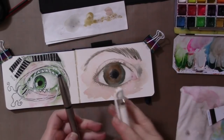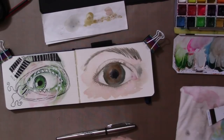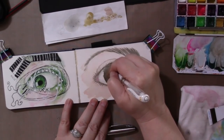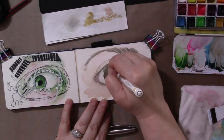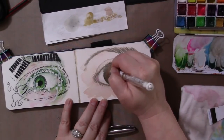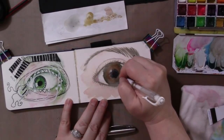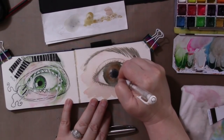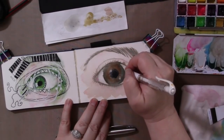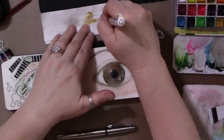Okay, so now we're gonna go in and we're gonna add some more marks and really bring our eye to life. The first mark that we're gonna do are the highlights or the white spots from the flash. I'm gonna just use a white gel pen. You of course could use a white paint pen. And you know, you're taking inspiration from the photo that the person that you asked to send you a photo sent you. That doesn't mean you have to copy it exactly. You can, of course, but you don't have to.